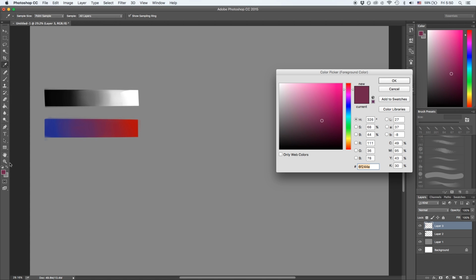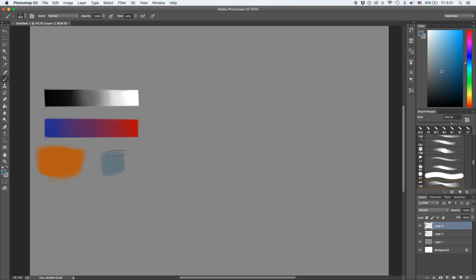Now we might try it with a slightly less saturated color, because it gets harder to blend those because the colors tend to get a little bit muddy. So let's talk about that. We'll choose maybe more like that, and then let's blend that to this sort of turquoise color on this side. We'll do the same thing. Let's see what happens. We'll drag this orange across, and then this blue.